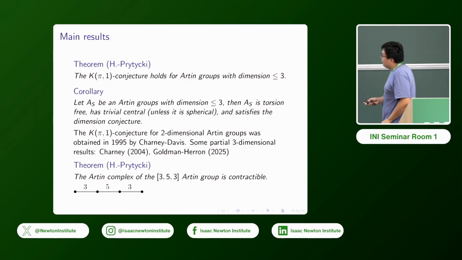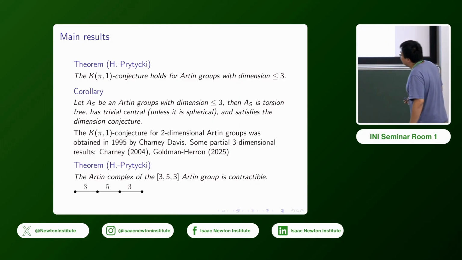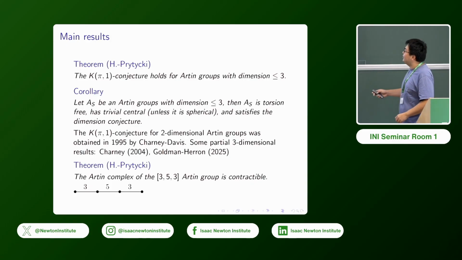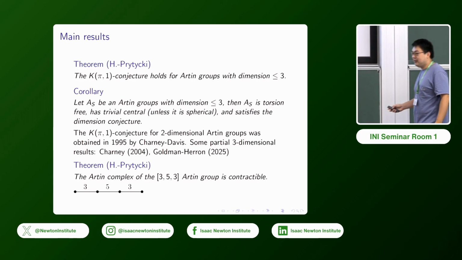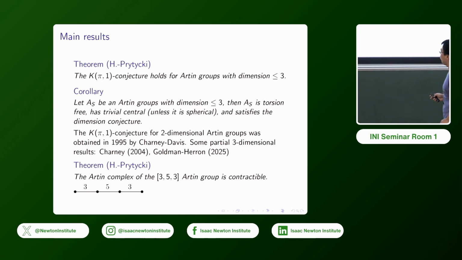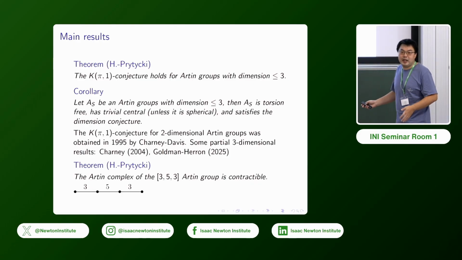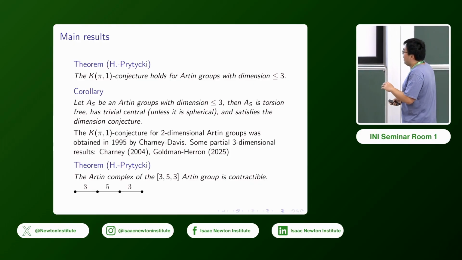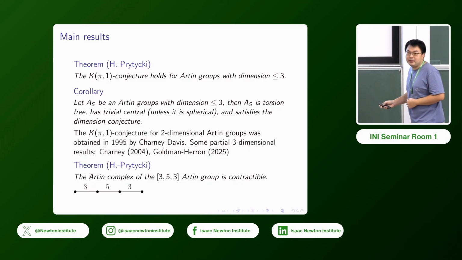So now somehow once we know how to deal with this special Artin group, then we can actually deduce the K(π,1) conjecture for all Artin groups without too much difficulty. Okay, so now there are two things I need to explain. The first thing I want to explain is why this single Artin group is so special in the whole picture. And the second thing is how do we actually deal with this single Artin group?